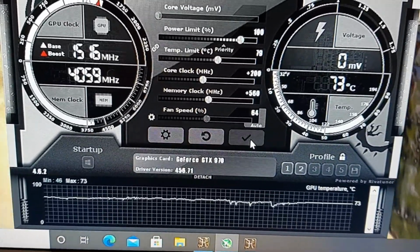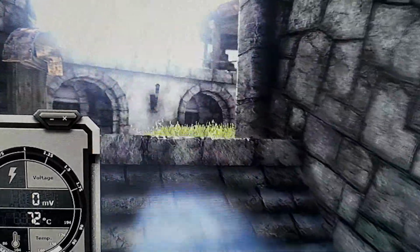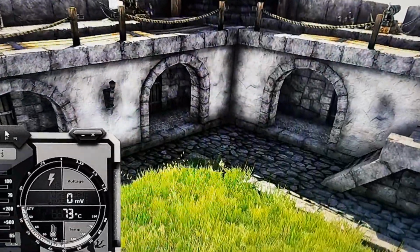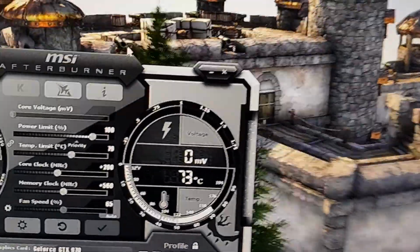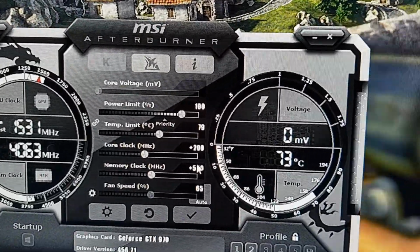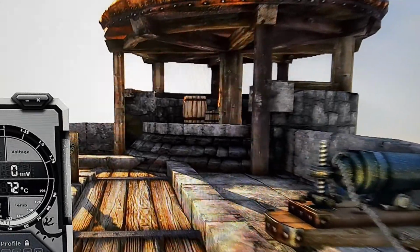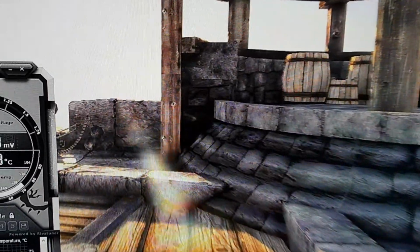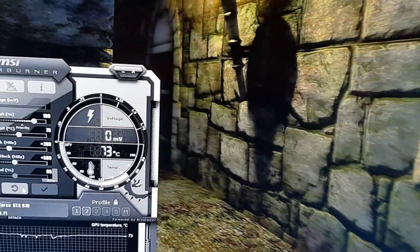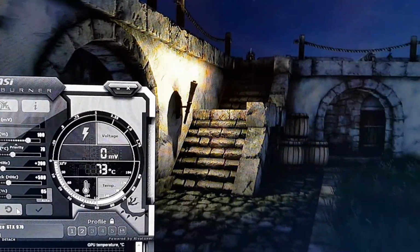So I've got 560. Let's just move this over this way a bit so we can see what's going on. And what we're after now is little tiny glitches. Still seems to run okay. Let's go for 580. Ah, there. Yeah, there you go. It's glitching. Almost like sunshine across the screen there. So that's definitely, it shouldn't have been there. So this is on the edge now at plus 580.